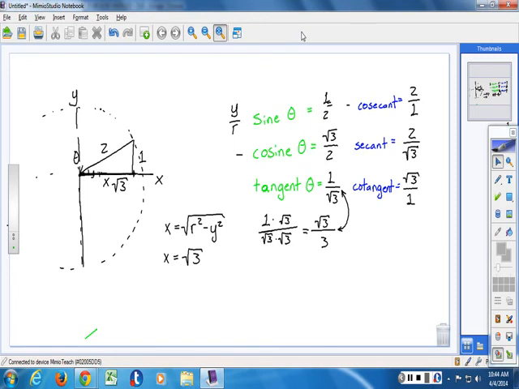So given a function, finding others, and then finding the values of the trig functions, and that's pretty much the extent of what that section has in it. And we have a couple of minutes left, so are there any questions about it?